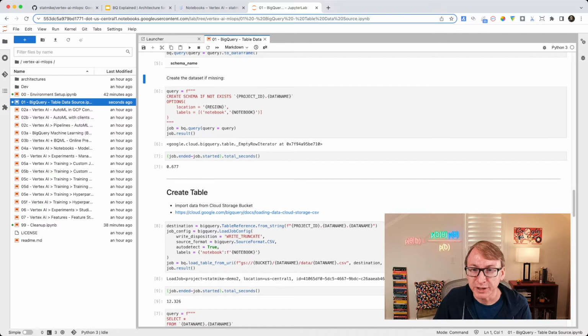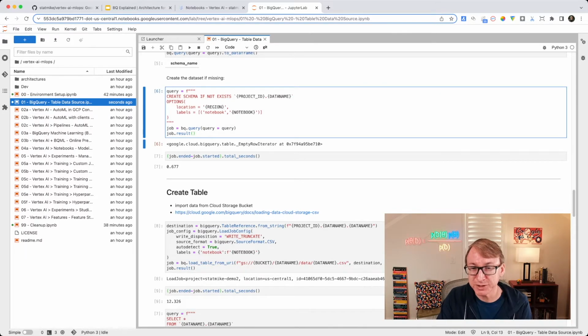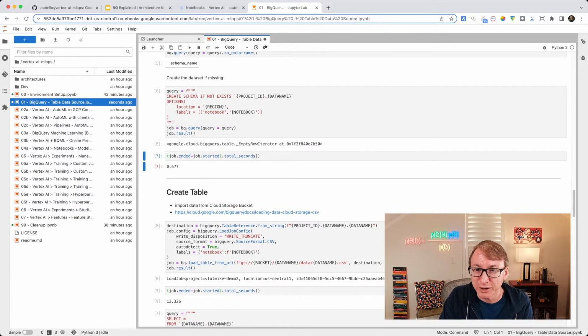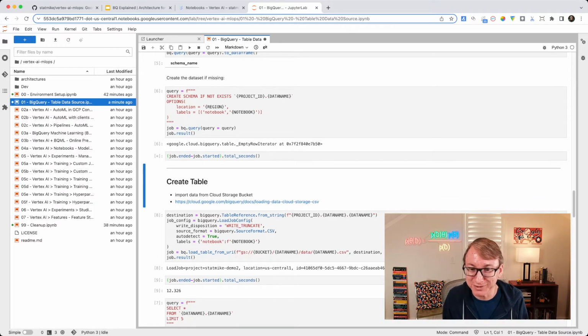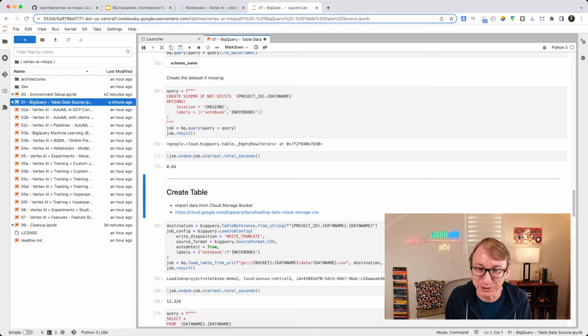We're going to run that query in BigQuery and grab the result. The result will just be, hey, it finished. We can grab aspects of that job. A number of pieces of information get attached to it, like when it ended, when it started, and we can use that to calculate how long it ran. So that little job ran for 0.66 seconds. We didn't really do anything there. What we've done is we've verified there's a dataset there.